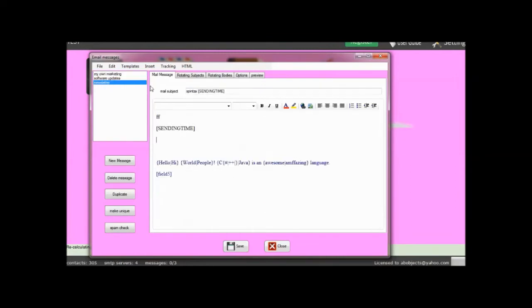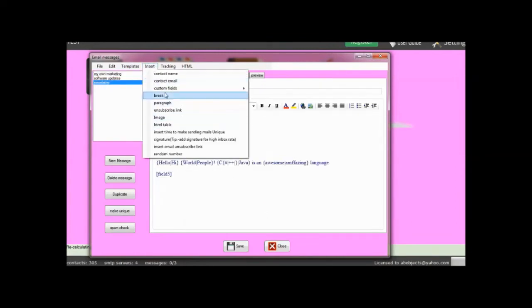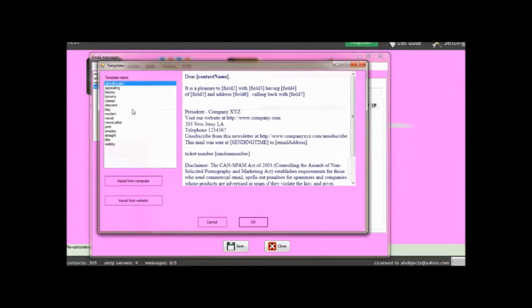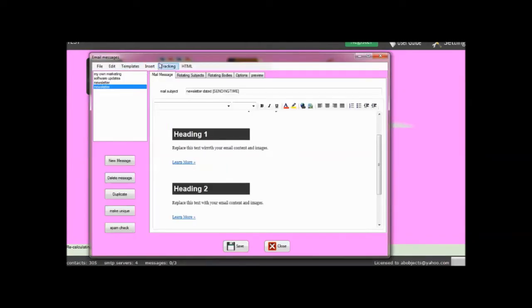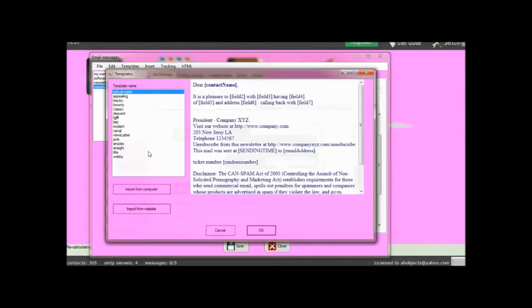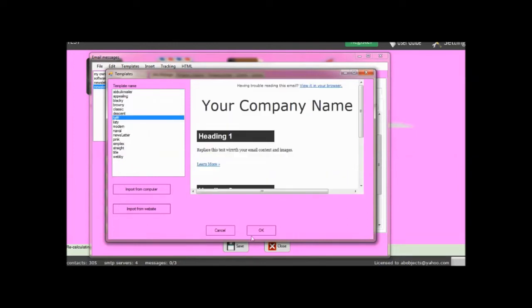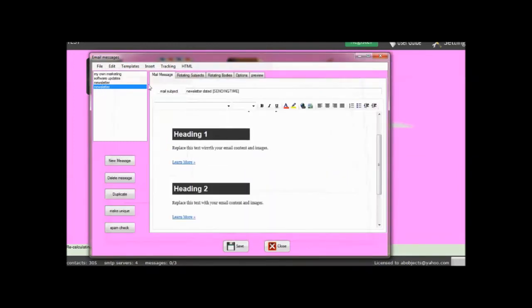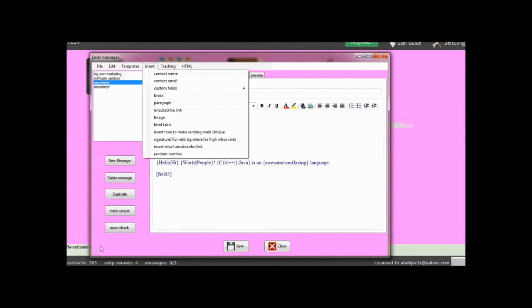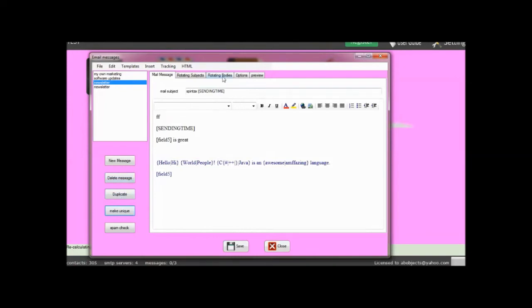Similarly, you can try to insert some fields here, like a custom field, say field 5, and you can save it, or you can even use a template here, saving your template with any value you want. So like it is coming there, the website, and you can click all the mails to make them unique.